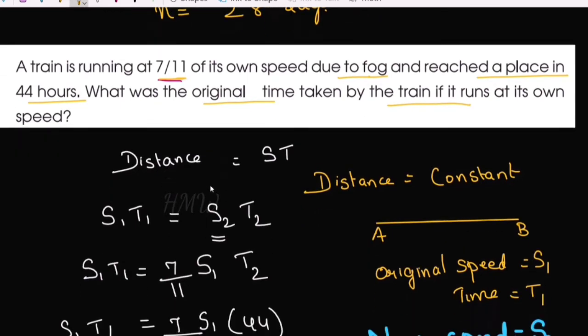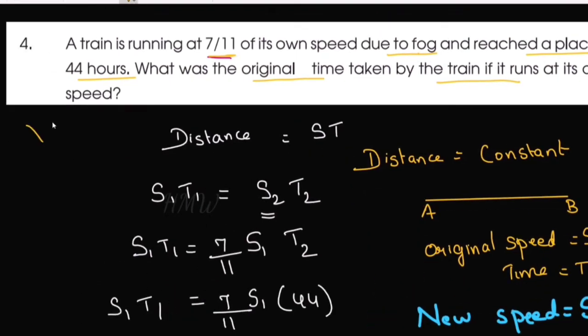So for distance and time, remember the formula. Put a Y, and in between put D for distance, and put S and T here. So distance is equal to speed into time. Speed, if they ask, is distance by time. Time, if they ask, is distance by speed. Now here, distance is a constant. Distance is not changing. The train is running from A to B. Only the speed and the time are changing here. Remember that.